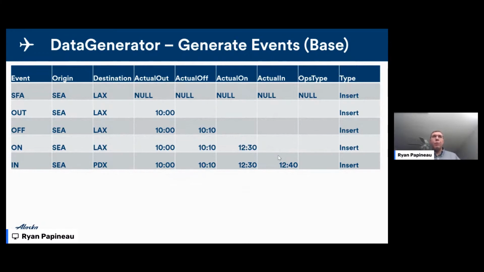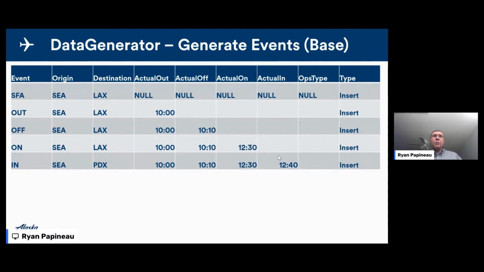So this is actually the framework. And we now have our times for when the actual out message value would get recorded, and it gets inherited in all messages past that point. So as time goes on, it keeps carrying in all those previous events that occurred. And on the far right, I would say type. These are inserts because this is the base event. There was nothing before it. It's just doing an insert. Okay, so we now have our base events.